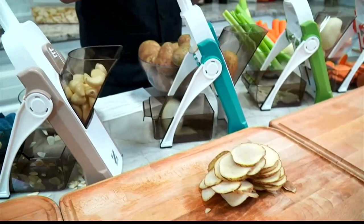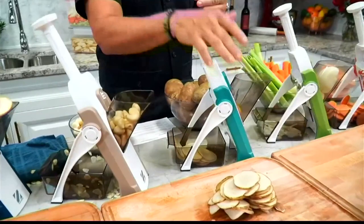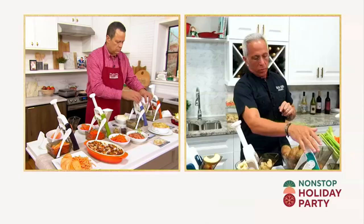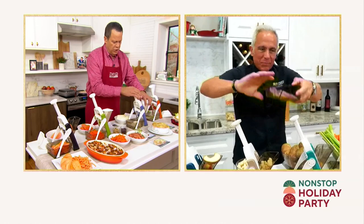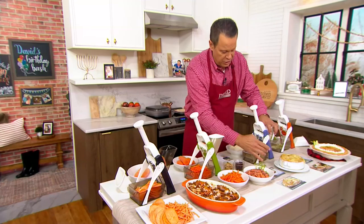But you can't cut yourself. The fingers and hands stay away from the blade. My kids use this all the time. Prep is a breeze. And Thanksgiving and holidays are all about prep. You want to do as much as humanly possible the day before or a couple days before. And if you're chopping onions and would like to have no more tears, then look at how easily I can take care of all my onions. They all collect right here in the little hopper basket, and they're ready to roll.